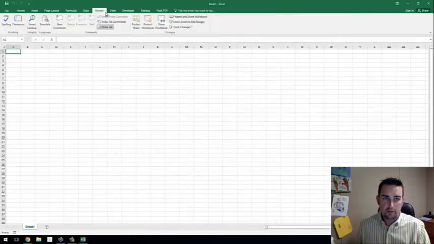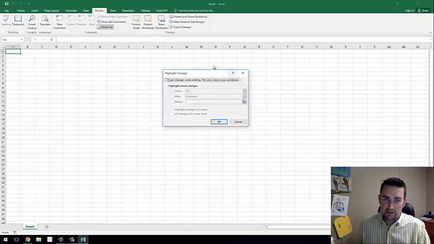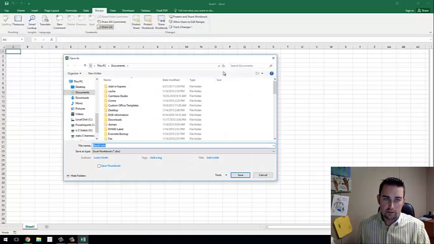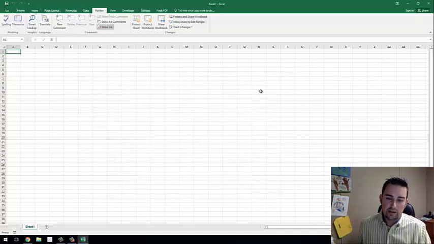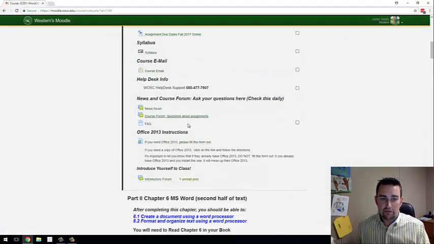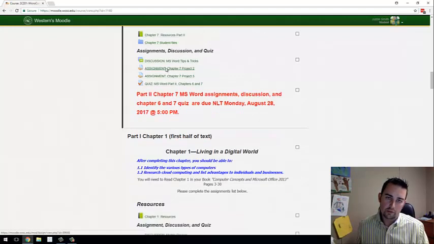It's also under Review, and we're going to track changes and then click on Highlight Changes. Here we're going to track changes and then just uncheck these two boxes so that Excel will look the same way. It'll automatically have you go ahead and save your document, so save that and then do the workbook like the project tells you to do. Like I said, if you have to download a file from the student files, I've already enabled track changes on those, so all you have to do is open them up and work on it.